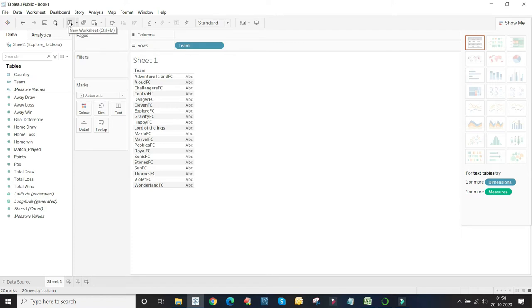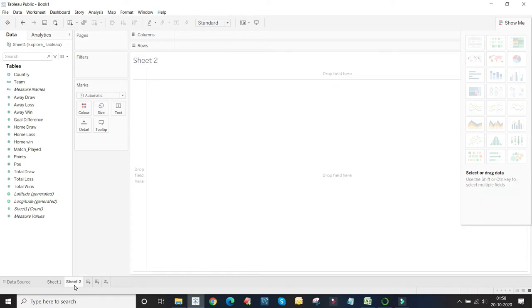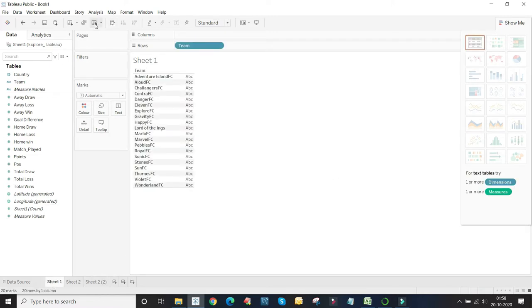The next one will create a worksheet. Now what exactly do I mean by worksheets? Like in Excel you have worksheets, right? And the entire thing is called the workbook. For example, here you have Sheet 1. If I click on this, it will open Sheet 2 for you. What about this one? This will duplicate. Suppose I have this one, if I click on this, a duplicate of this one will be created. So if I click on this, a duplicate of Sheet 1 will be created. You can see it here.